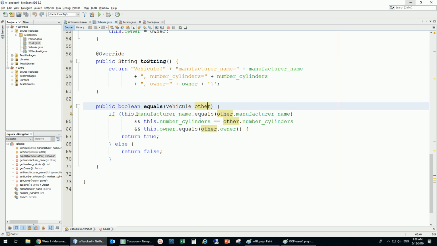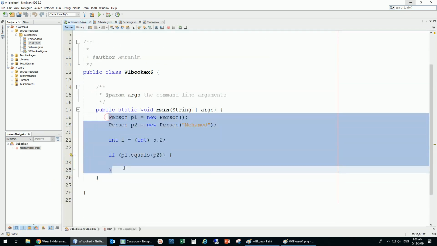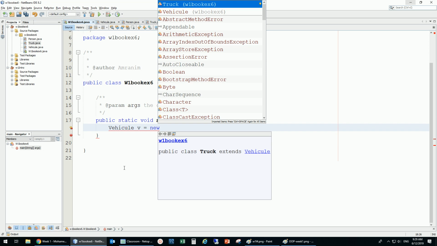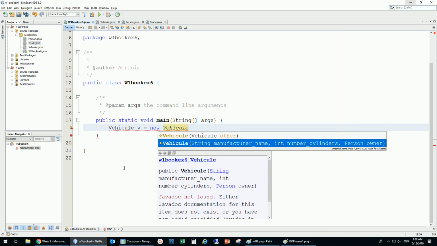Now when we're doing these things, let me create a new vehicle. I need to create a vehicle.